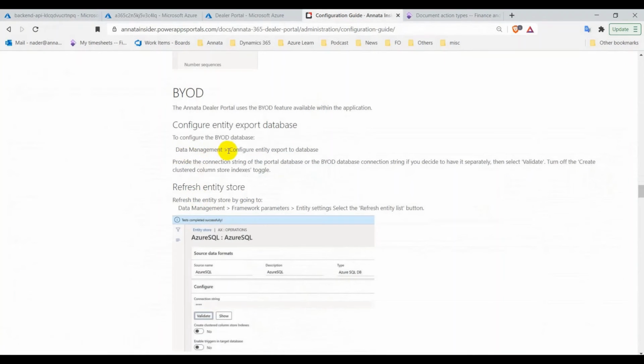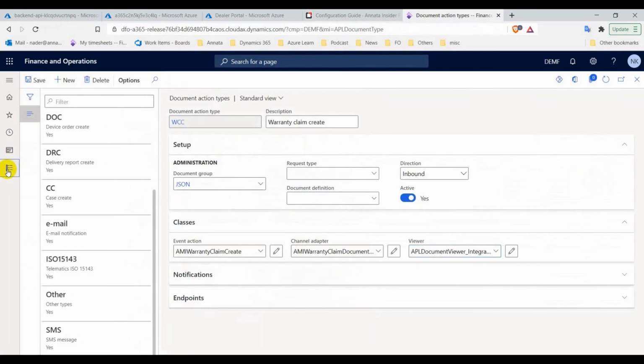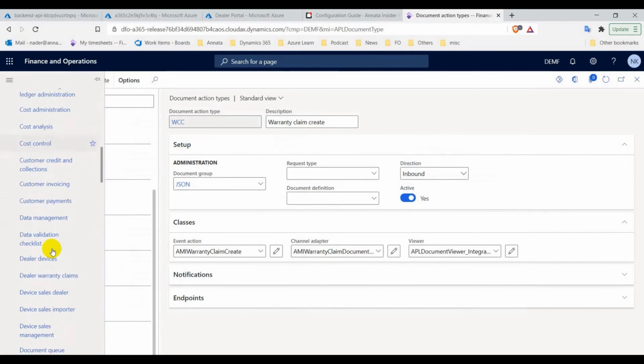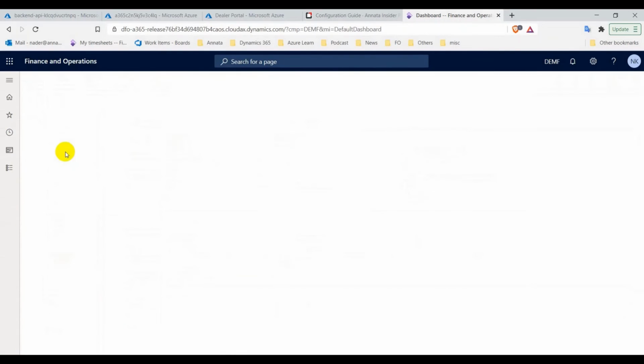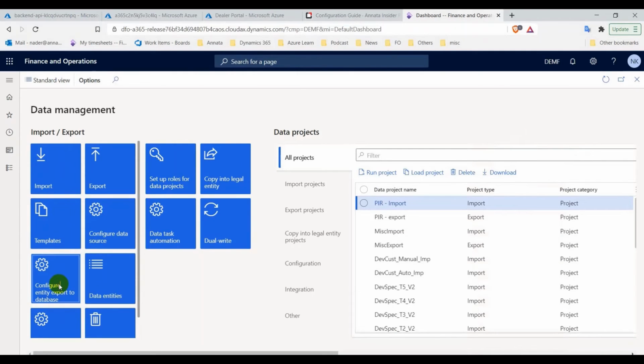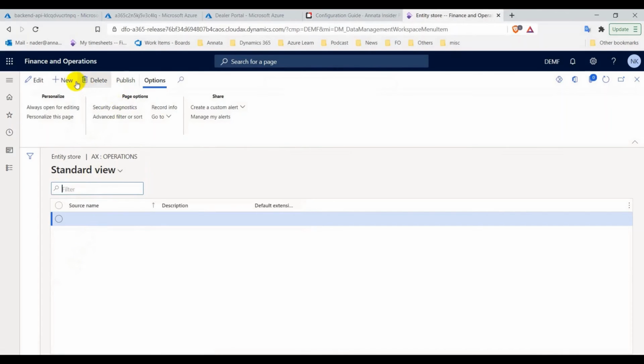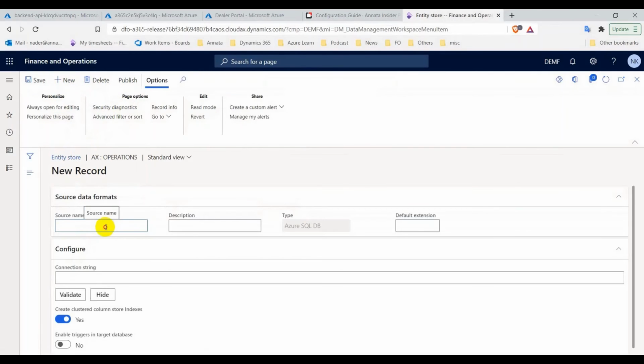We need to go to data management, workspace, go to configure entity export, create new source.